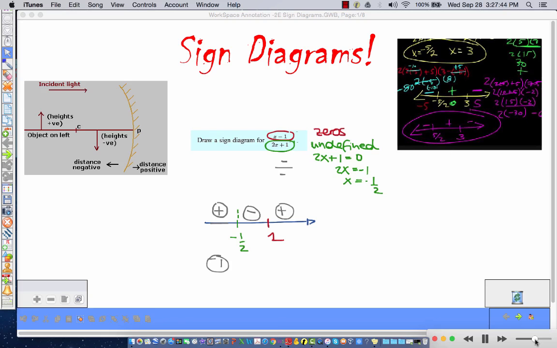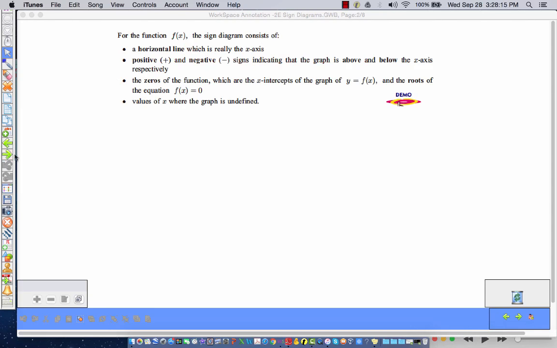We are talking about sign diagrams. Let's get to it, shall we? Okay. So sign diagrams are able to tell us fairly quickly where a function has positive values and where it has negative values. So you see these little minus, plus, minus, plus, minus, plus. It shows the intervals where the function is positive and where it is negative. Very, very powerful, especially when we get into applications. So here we go.